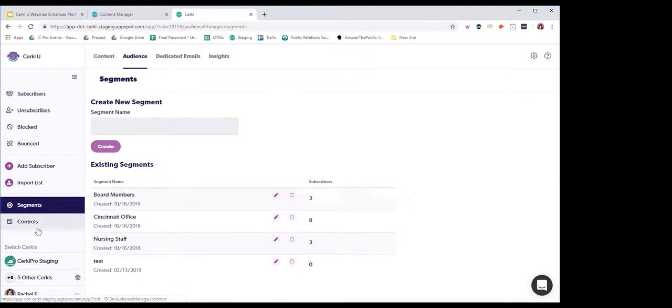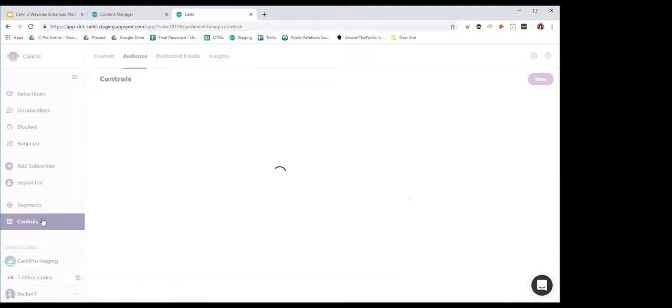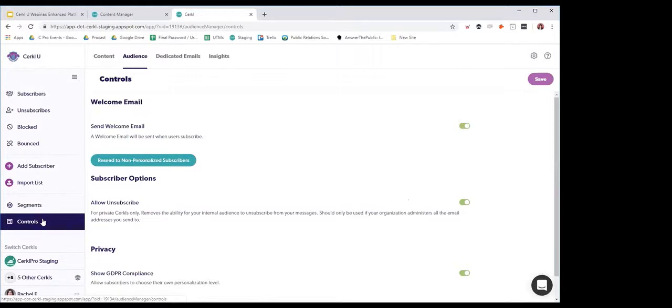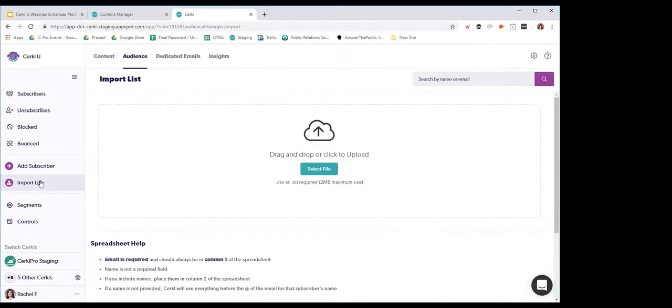And then you also have your Audience Manager controls too. I just wanted to throw that in there to remind you that some of those changes have recently happened with the most previous release. Right. And let's say that you need a little memory jog on that. Your settings ultimately are the place where you can go to change everything about your Cerkl, and we have links from settings to take you right here to audience controls. Absolutely. So I think that's a good point to start there as well.